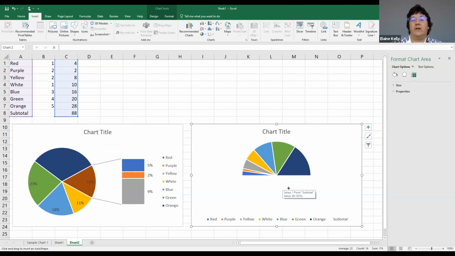I'm going to come back down here onto my chart. Now notice that my cursor is no longer an arrow, but now it is a cross. What you want to do is pick the point where you want to start your arrow. This will be your end point. You're going to click and hold down with your left mouse button.